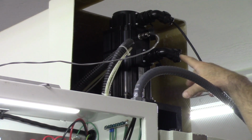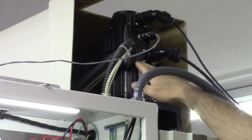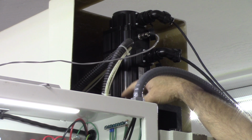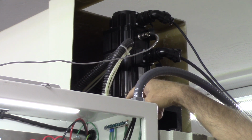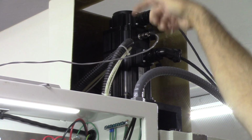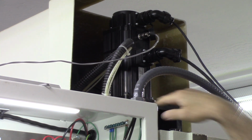Here's the Z-axis servo. This is the connector for the brake. That motor has the brake built into it. These motors direct drive the screws. This Z-axis does not have a counterbalance, so that motor had to be large enough to be able to move this Z-axis up and down without issue. There is no cable carrier, the typical cable drag chain that you see on this particular machine. It doesn't need it. There's only 14 inches of Z-axis travel on this machine. Let's go around to the front.